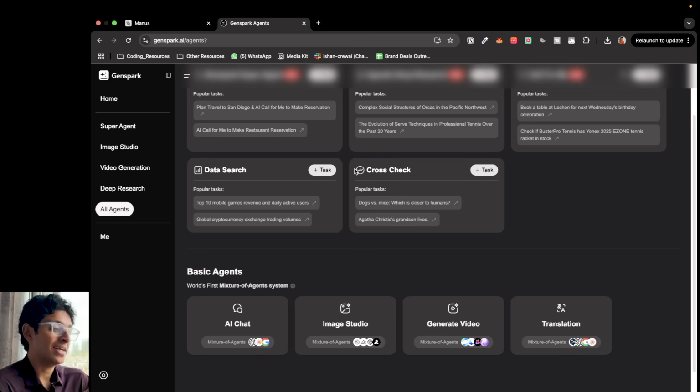AI agents can practically help you automate all the things that you would do yourself, but do it at scale. So start using it if you have not already. Check out Genspark, check out Manus, check out ChatGPT Operator if you have access to that. That's too expensive, but start using these today and see its power.